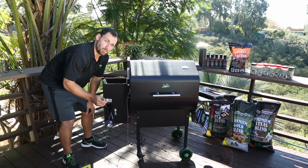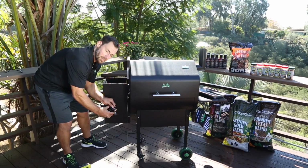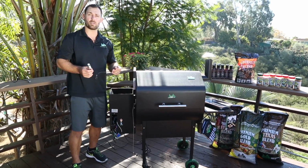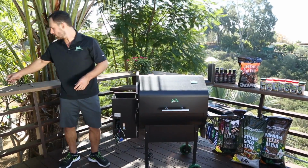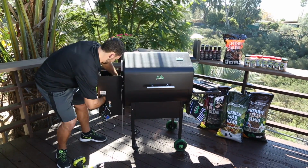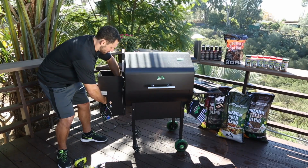That old sensor is going to pull right out, and you'll just unplug it right from the board there. Just pop it right off. It's as simple as that. The new sensor goes in the same way. You'll want the new sensor to protrude about 1/4 inch into the hopper box.